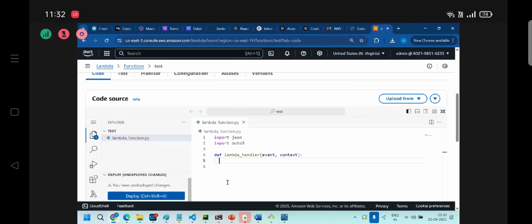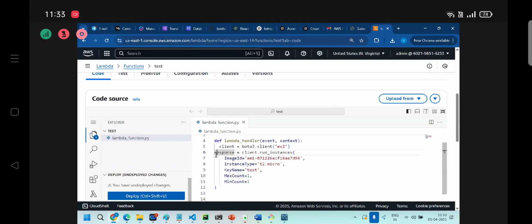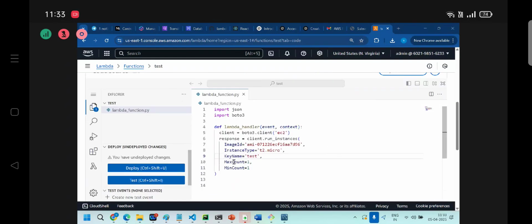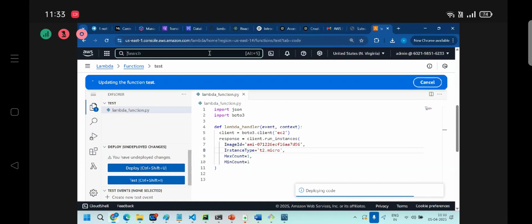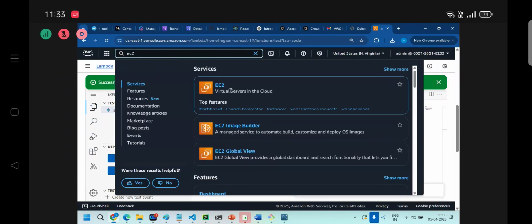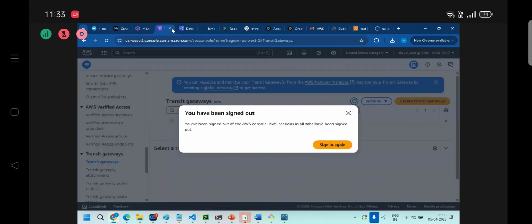Copy. Spawn. So let me change the AMI ID also. Key also not required, I'm deleting. Okay, so we can deploy. Let's check the AMI ID also. Same AMI ID, North Virginia. Delete all the things.